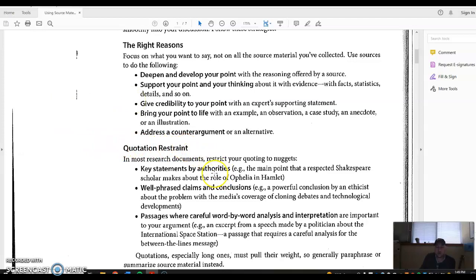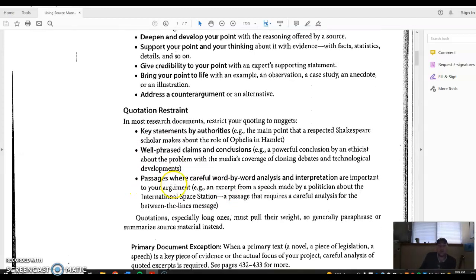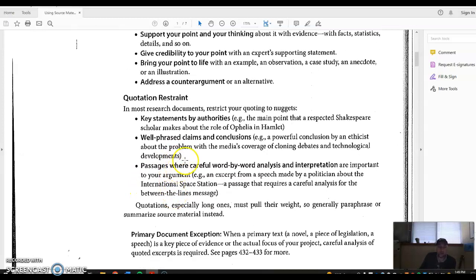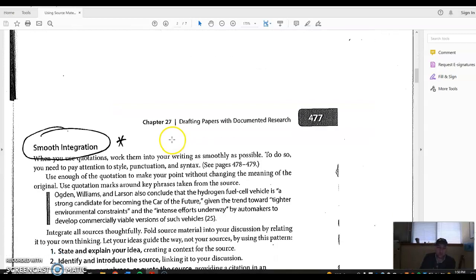And they say that because the writers of this textbook know that students just tend to default to the direct quote, and that's how they get any information into a paper. And it shouldn't be the way that it works, but unfortunately it is. And that's why I wanted you to get practice with paraphrasing and summarizing. So everyone needs to work on that a little bit more. I've got 22 students in this section of 111, and I think about 3 of you have it. Okay, but everyone else needs practice.